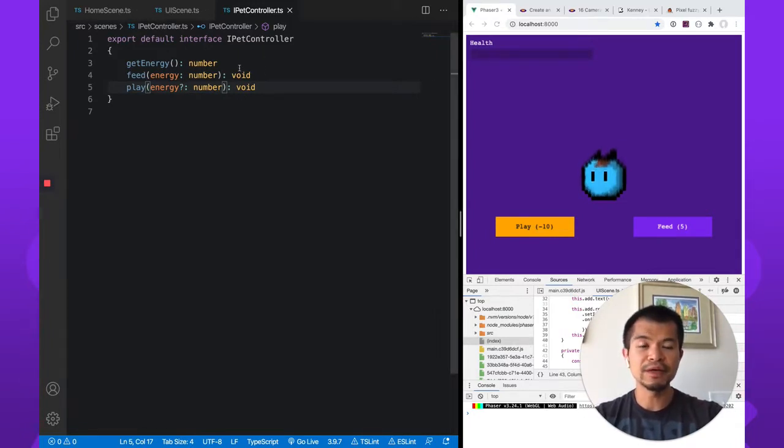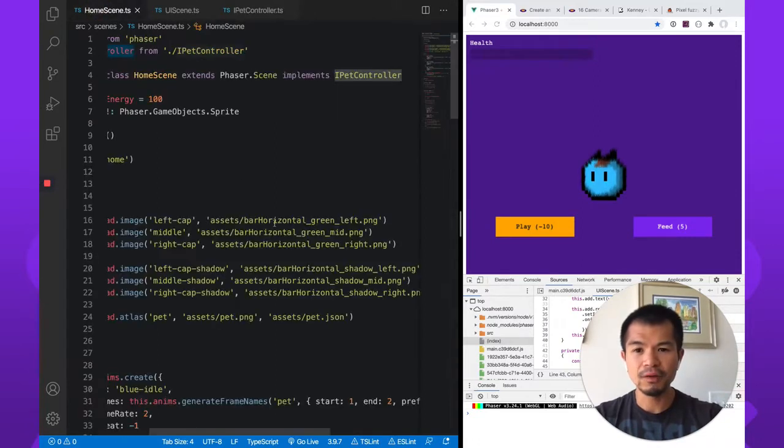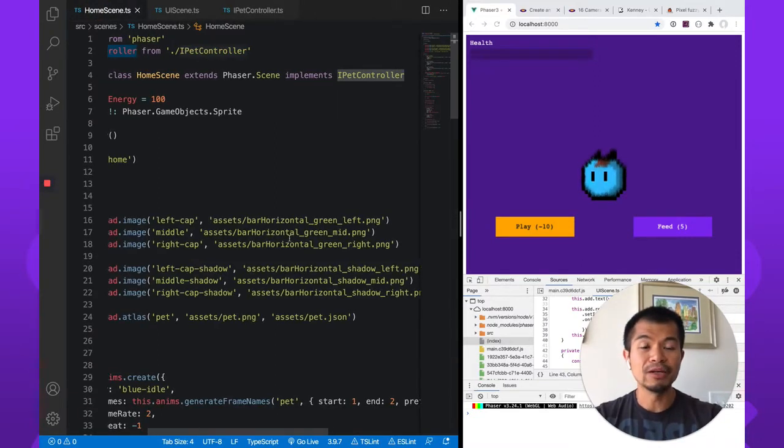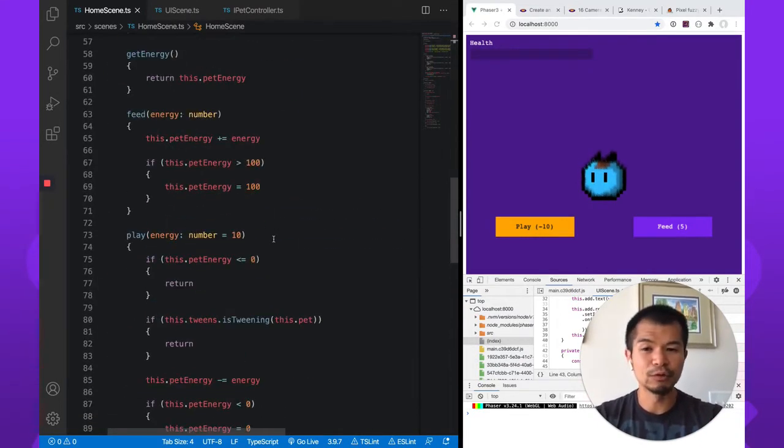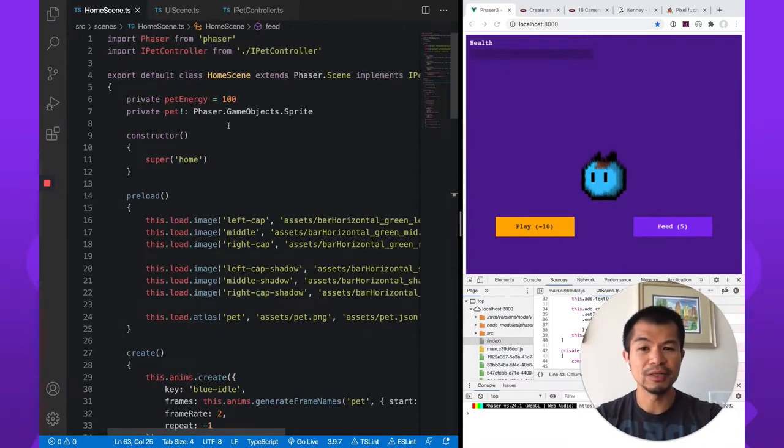This interface can be implemented in any class. We're going to do it in the scene class for simplicity. But you can also make a new plain JavaScript class, then implement this interface, and then define those methods. So here's getEnergy, which just returns the current pet energy that we've stored in this scene.